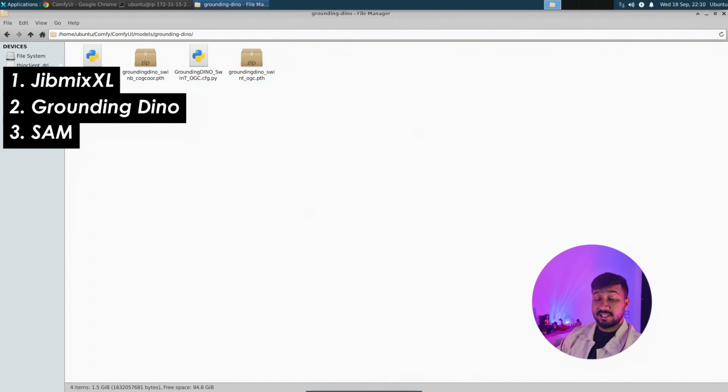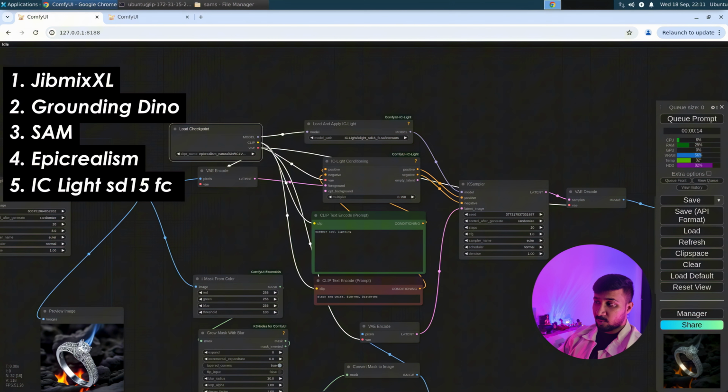Now we are done with a checkpoint, a Grounding DINO and SAM model. Do make sure of these models and where to download them. I guess you will find Hugging Face links for your own models. And then we have the Epic Realism Natural model over here, that's the SD 1.5 Epic Realism model. Also, we have the IC-Light SD 1.5 FC safetensors model.